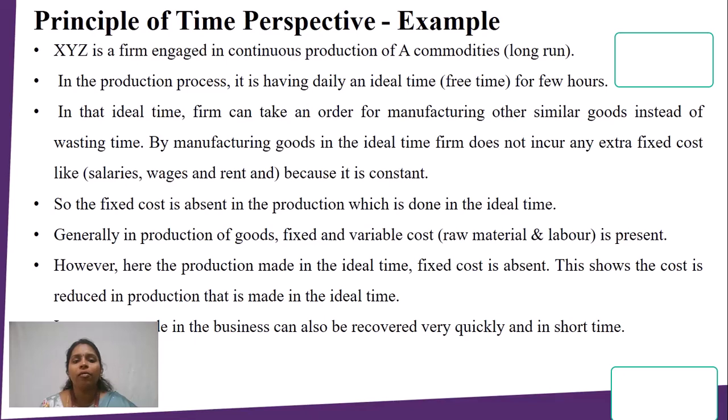So the fixed cost is absent in production done in the idle time. Generally, in production of goods, fixed and variable cost are present. However, here, in the production made in idle time, fixed cost is absent. This shows that the cost is reduced in production made in idle time. Investment made in the business can also be recovered very quickly, even in a short time, by expanding the services or by optimum utilization of time with the existing resources.